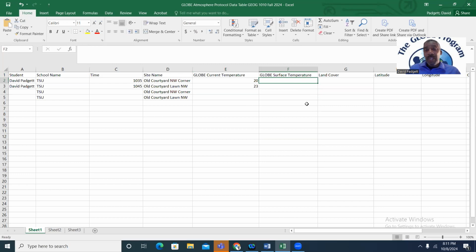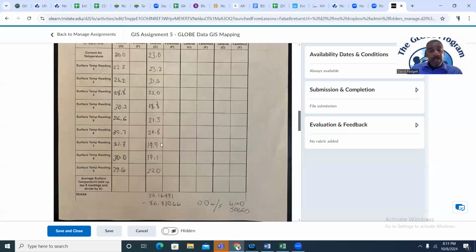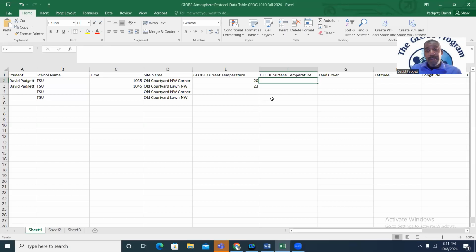Okay, now for the surface temperature, what you'll have to do is average these values. So when I average those values for the Old Courtyard northwest corner site, I wound up with 26.7 degrees Celsius.